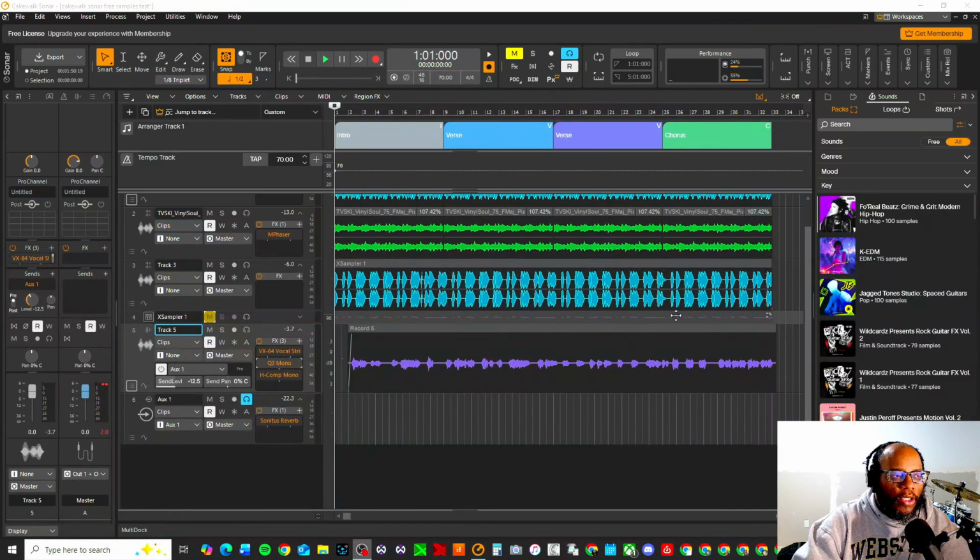This is Cakewalk Sonar, and this is a project that is just called Free Samples Test, because Cakewalk Sonar Free, or Cakewalk Sonar period, comes with the BandLab sounds embedded in it. And this is a fascinating thing, because if you want to find different free sounds or sounds that you want to purchase, or if you're signed up for the BandLab membership, then you get it included. But for this particular case, we're going to just play around with it again.